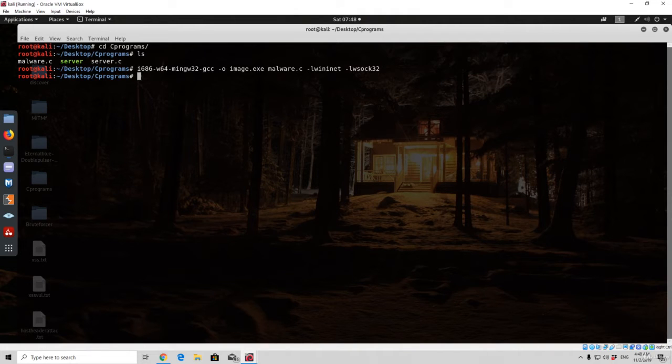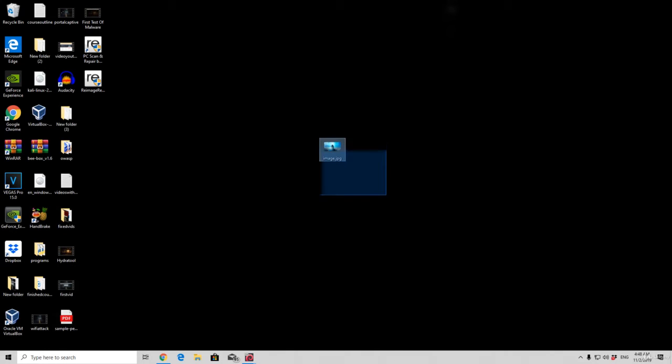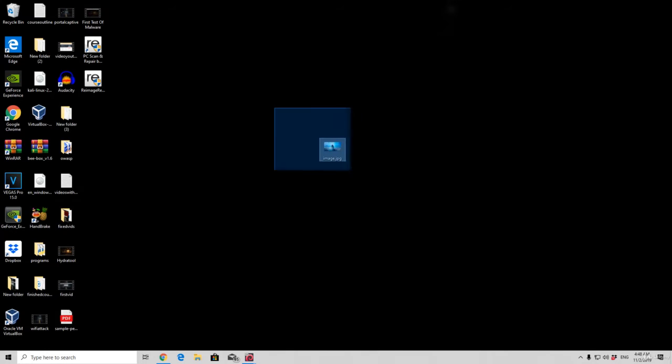We also need to compile our server.c program, and I already have it right here. So I'm going to run it right now. We are running our server program, and all we are left to do is wait for the target to execute our payload. As you can see right here, this is our actual malware. It looks like an image, it has the image extension, and once the target actually executes it, it will open up an image. Now, the actual delivery method is up to you. Right now, we're only going to see how our malware executes.